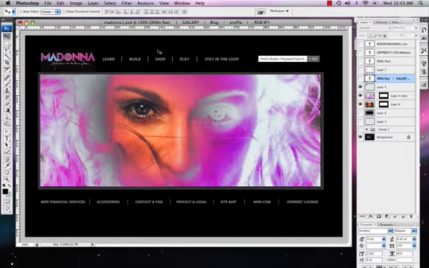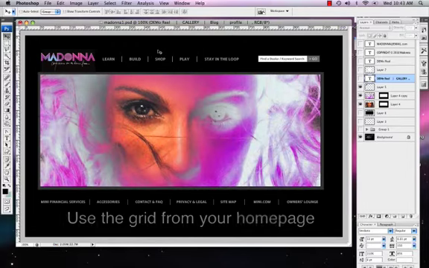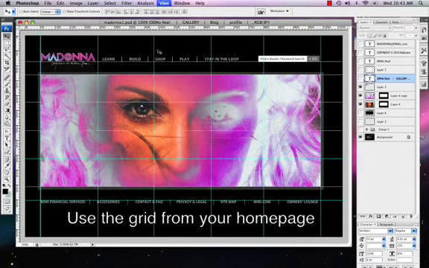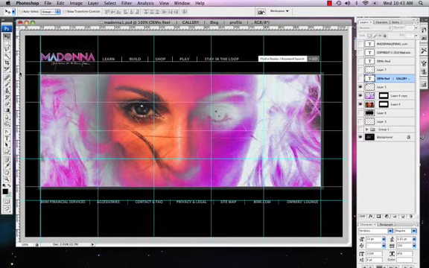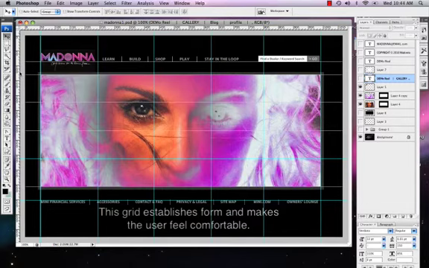All right, so when you have your design, the first thing that you want to do is pull up your grid, and you're going to borrow that grid from the homepage. I'm going to press Apple colon, or press Control colon if you're on the PC, but I'm going to just keep saying Apple colon because that's just what I happen to be using right now. You want to be sure you pull up your grid, and you have your rulers up, and if you look here, I've actually grabbed my guides, and I moved them into my design just to see if I could find the alignment that exists in the previous design that I borrowed.